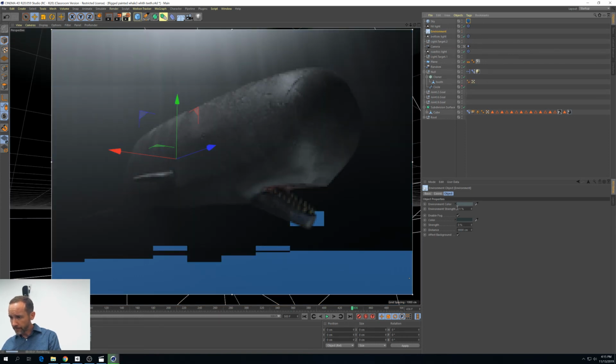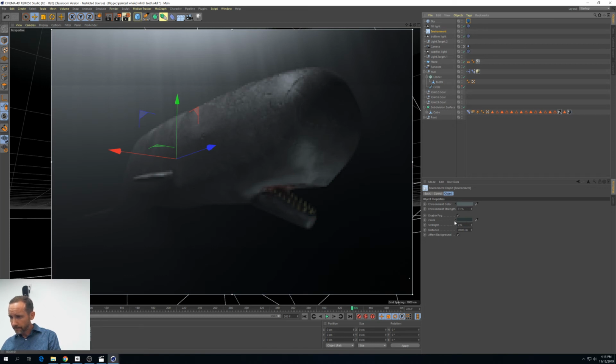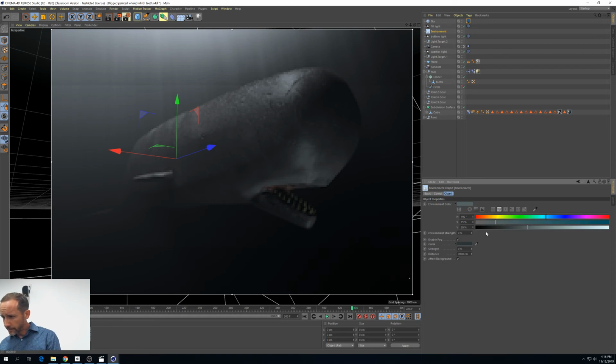So let's go ahead and say, or even if the environment strength is off, it covers up the sky. We can't load a thing in here, can we? Where are we without the environment?